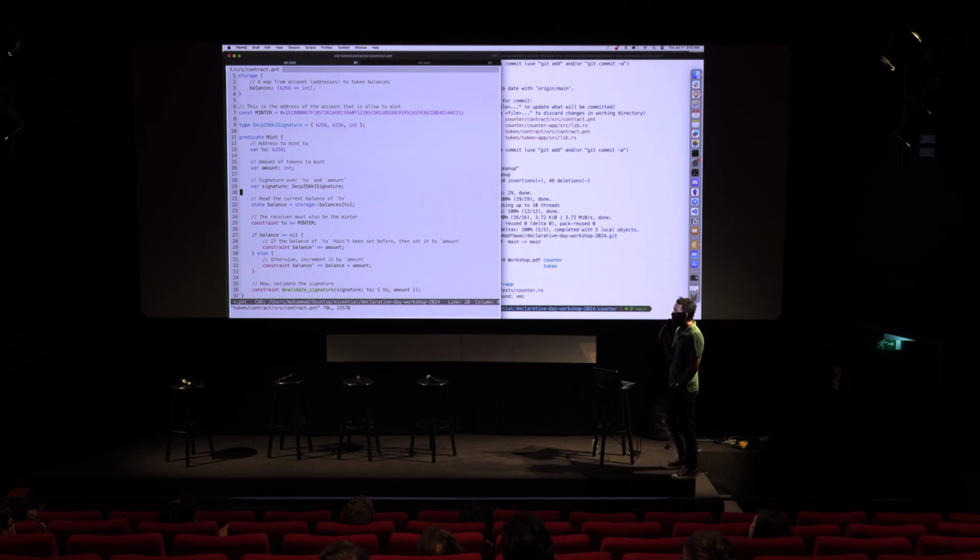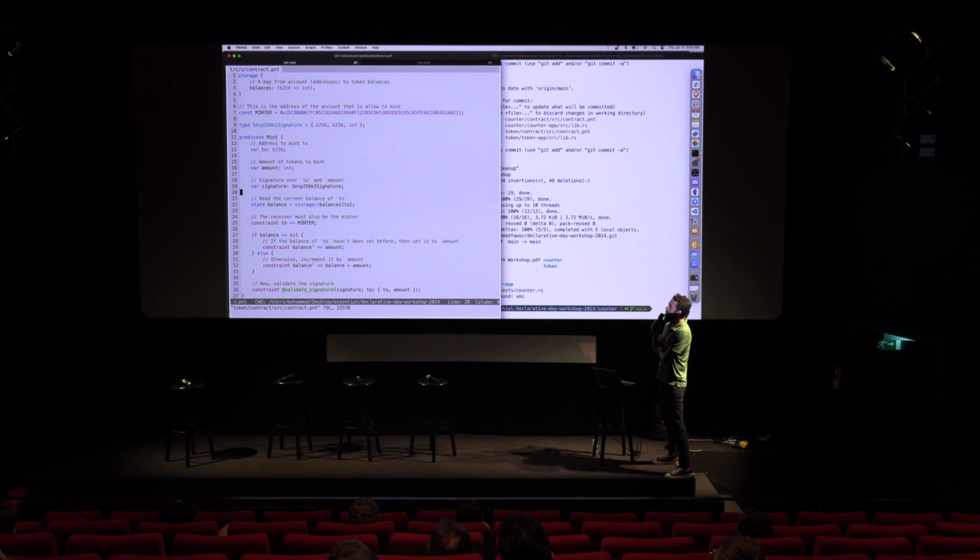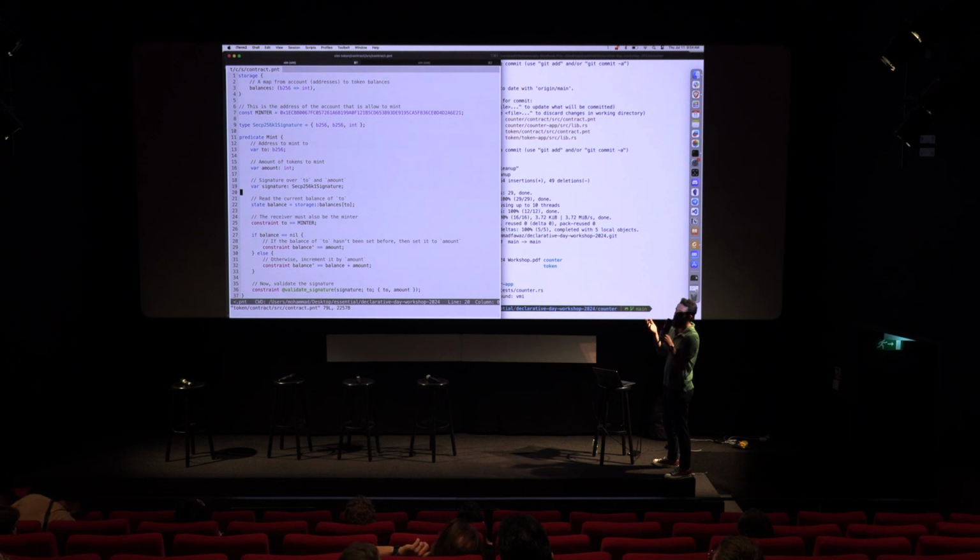On line 22, kind of like we did with the counter, we have to read the state. Why? Because we have to get the current balance of the receiver so that we're able to increment it, right? Because that's what we want to do. We want to read the current value and then say the new value is going to have to be incremented by amount. So on line 22, we access balances of 2, right? Which is kind of like a map access.